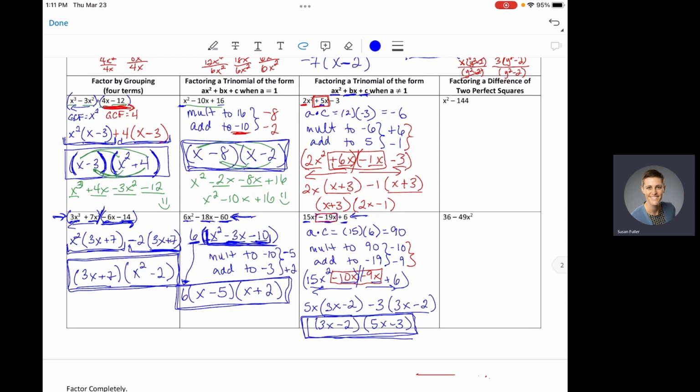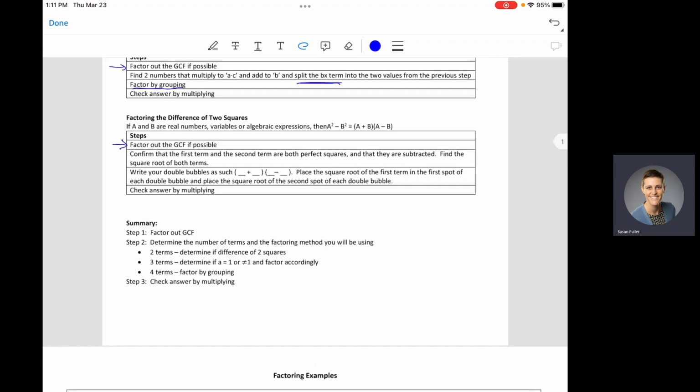All right, one last factoring method to go through with you, and that is, what if we don't have 4 terms or 3 terms? What if I have 2 terms? Well, if you have 2 terms, then the only thing that you can do with that is either take out a greatest common factor or look to have a difference of squares. So to see if something is a difference of squares, you're going to look to see if it is in the form of a squared minus b squared. If it's something squared minus something else squared.